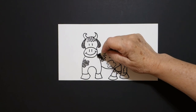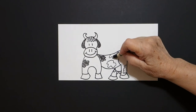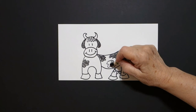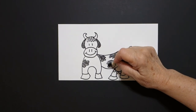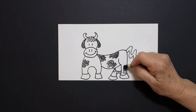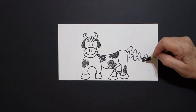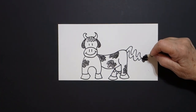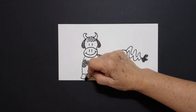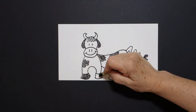Move over, wavy, wavy line, connect, wavy, wavy line, connect, wavy, wavy line, connect, wavy, wavy line, connect, and let's color this space black also. Okay? Now come back down here and let's just color in these spaces black.